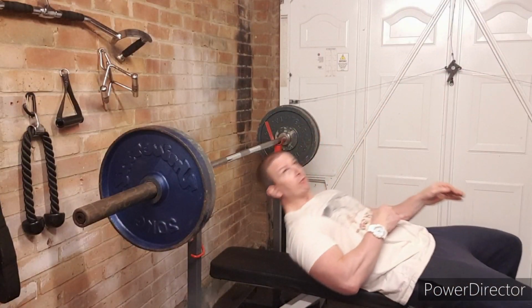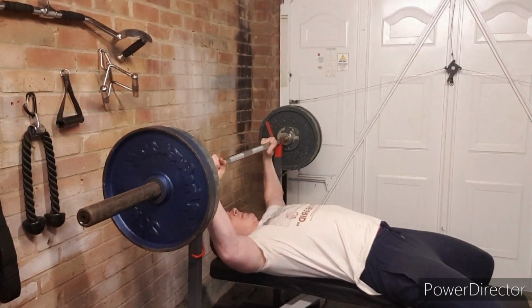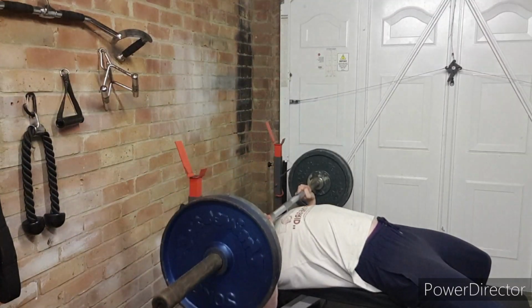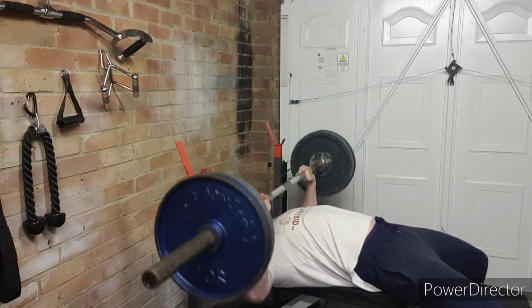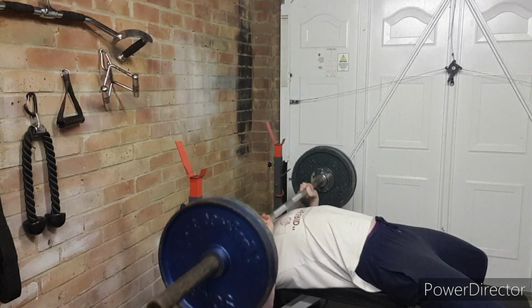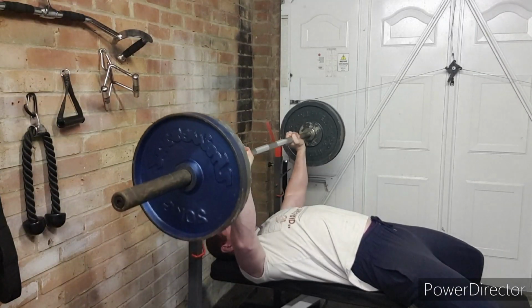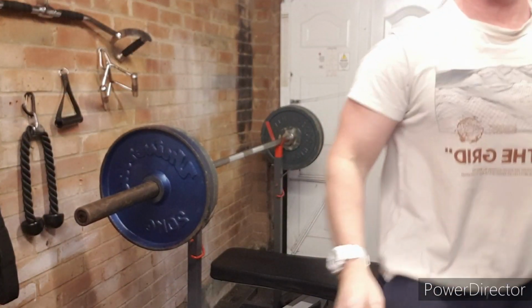Let's get this on. Okay, so second round of circuits, 100 kg. Get these 10 done and move quickly onto lats. Happy days. That was an easy 10 reps on 100.